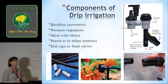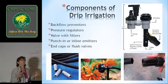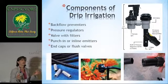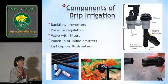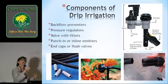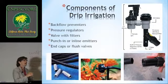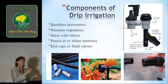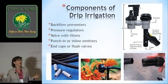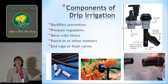Into the house. It keeps the water from going backwards into the house. Very, very rarely, but occasionally, the pressure in the lines, where we get our water, is forcing that pressure against our house. That's why we get the 90 psi or the 70 psi. Occasionally something might happen and that pressure might go the other way, and you could actually suck nasty stuff.